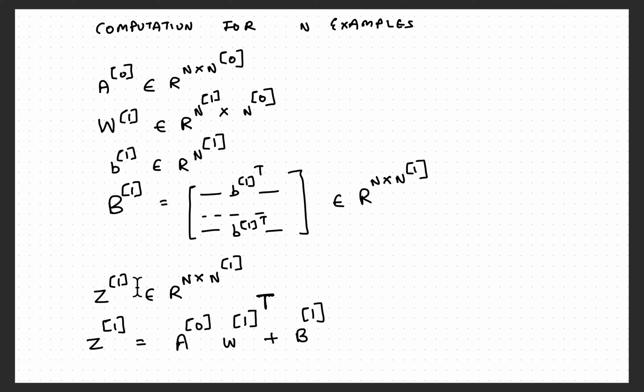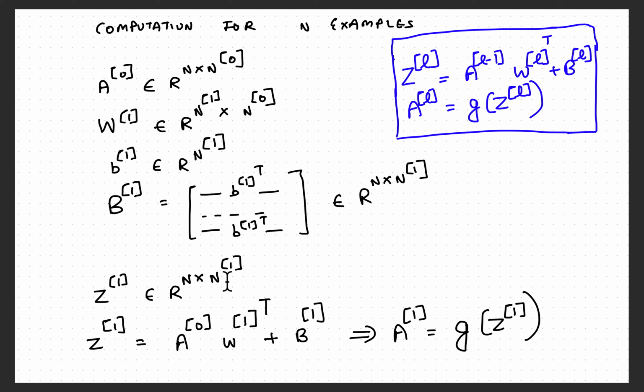So just writing this entire thing vectorially, in terms of matrix computation, that's one of the goals of trying to make these computations easy. We can write capital Z square bracket 1, which is the n cross n1 matrix that we want. A0, if you see, is n cross n0, right? And W1 is n1 cross n0. So if you do W1 transpose, you'll get n0 cross n1, and that's what effectively we've done. So Z1 is A0 W1 transpose plus B1. B1 is now n cross n1, Z1 is also n cross n1. So now the dimensions add. I hope this made sense, and I would again urge you to stop and verify that all of these dimensions make sense to you.